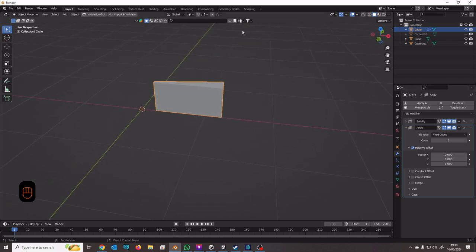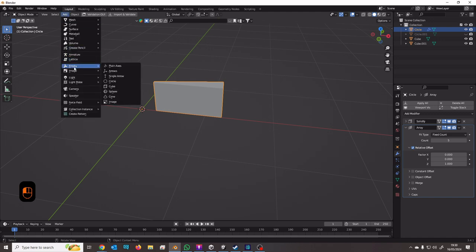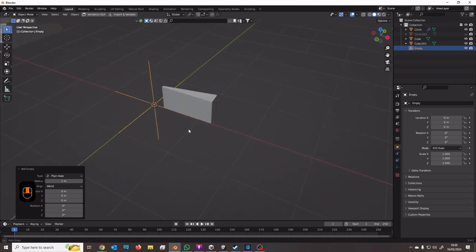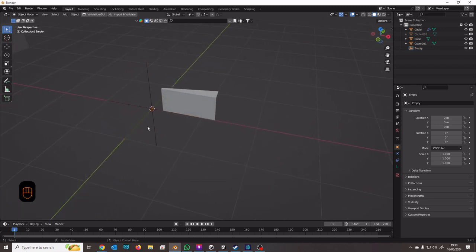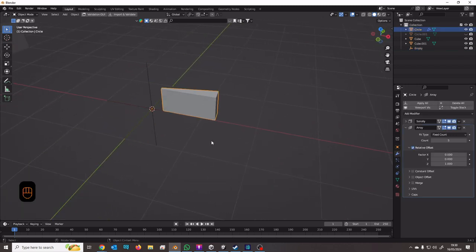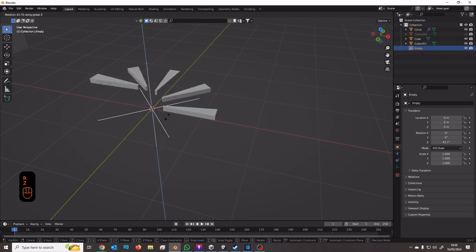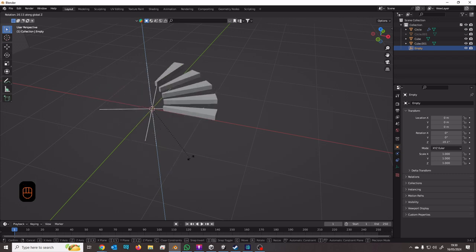And then to make it go around in a spiral, what we're going to do is add an empty. An empty is not a mesh, it doesn't actually add anything to the scene, it's more a control point. So for this, we're going to use an object offset, and we're going to choose our empty as the offset. And now, if I rotate the empty along the Z, it rotates our steps.